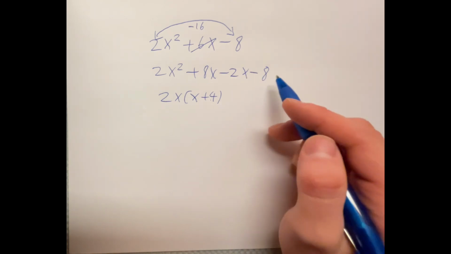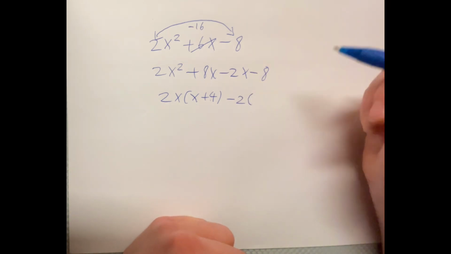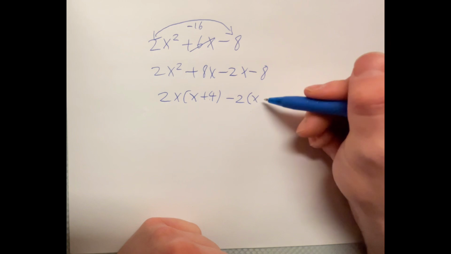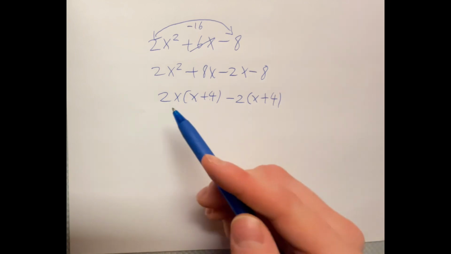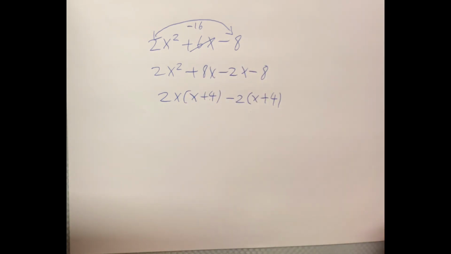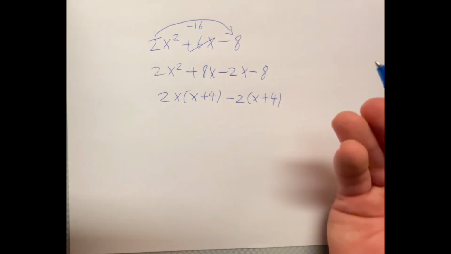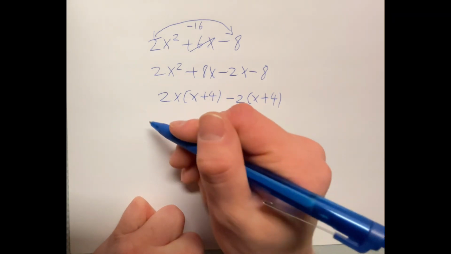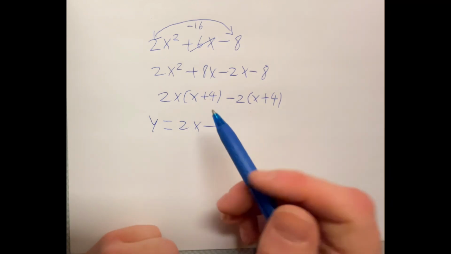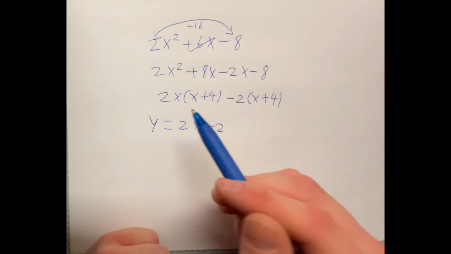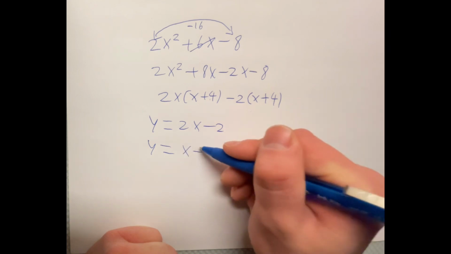Now we factor out our second number. We put a negative 2 here, and we put a bracket as we're factoring, and we go x plus 4, just like that. So it's going to be negative 2x and 8. So that works. And now to find our x-intercepts, we set y equal to 0. So how we would write these out is y equals 2x minus 2 for our first equation, and these you would bring together like that. And then you have your x plus 4, and y equals x plus 4.